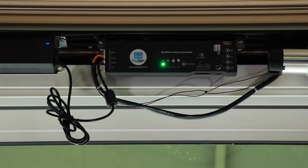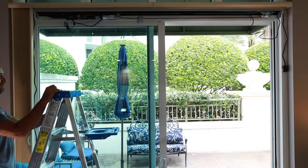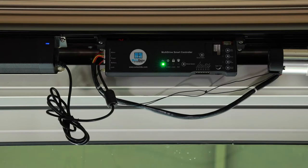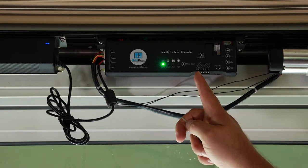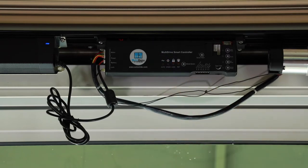Now that the system is powered on and the doors are closed, you are ready to program the opening distances. First, assure that the multi-drive system is in either green mode or red mode. If the system is in blue mode or orange mode, use the mode button — located next to the mode indicator lights and labeled as an asterisk — to advance to the next mode. Press the mode button until the system is in green or red mode. Next, program the normal open distance, which is the distance the doors will travel in green and red modes, as well as the opening distance for people when in orange mode. To program, toggle DIP switch number one by flipping it to the opposite of its current position and immediately returning it back to its previous position. Failure to return the switch to its previous position will cause the system to program in the reverse direction.